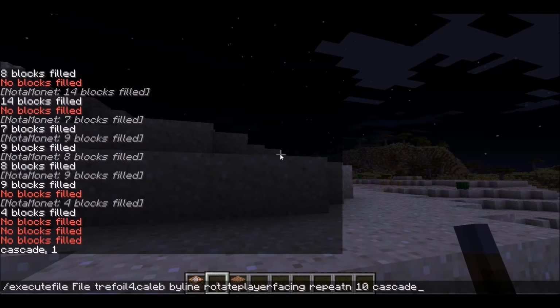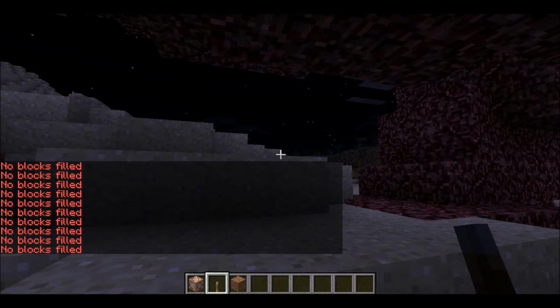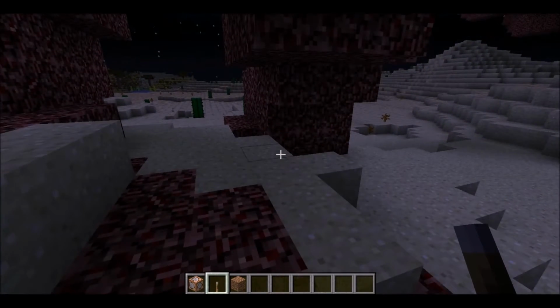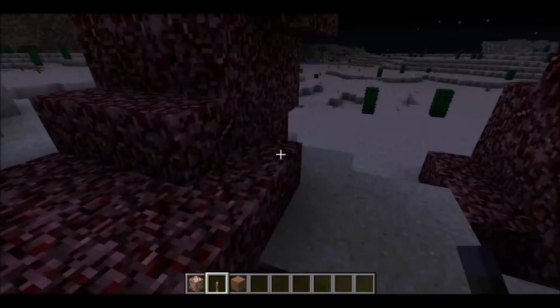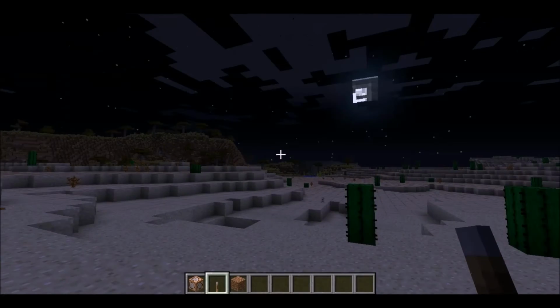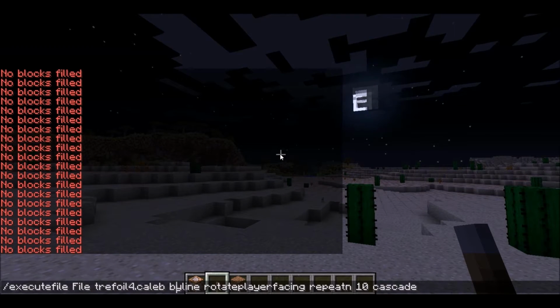Okay, I'm now running that particular command, and it will have created a series of executions. Probably shouldn't have done the trefoil because I don't actually go anywhere.